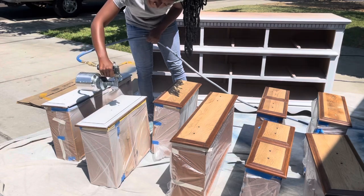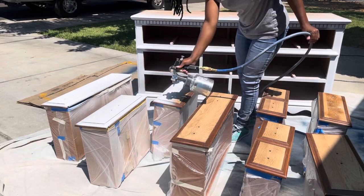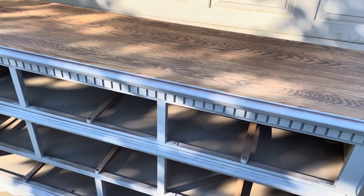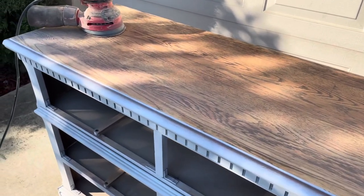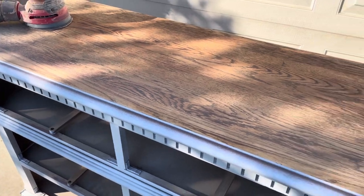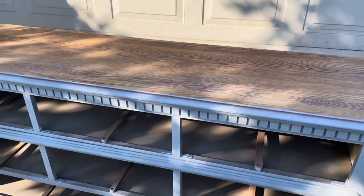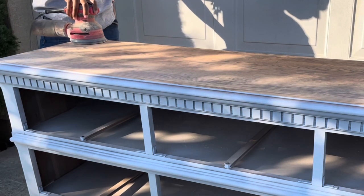The next thing I have to do here is go back and buff out that overspray that got on the top of the dresser. It's kind of a misty, white, powdery looking overspray, which is another good thing about this spray gun, is that the overspray isn't anything too crazy. It's just a really light mist. It's nothing my sander can't fix. So I'm just going to take a 220 grit sandpaper and buff that out.